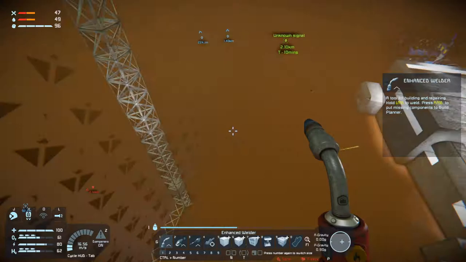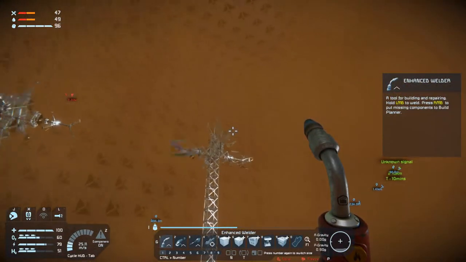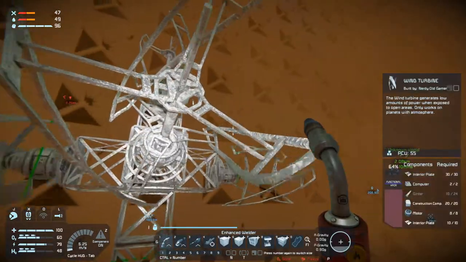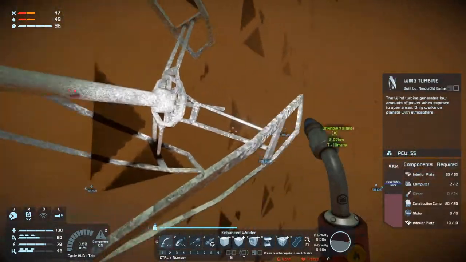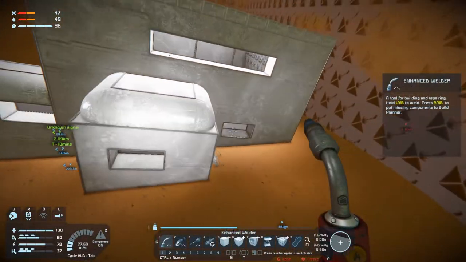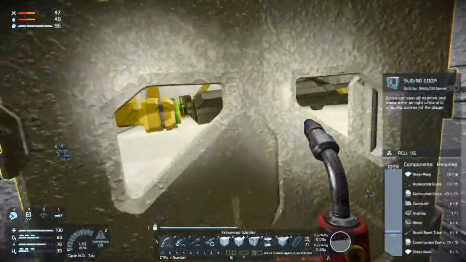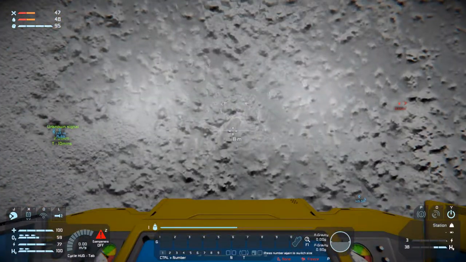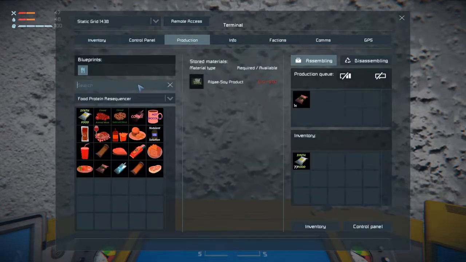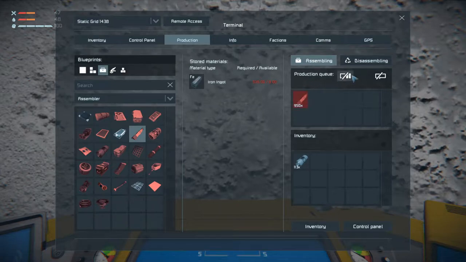One of them is built. I'm guessing that the others are needing something? Maybe? Girders? We need girders. Yeah, we need a lot of girders. Okay. We can make some girders. That is not a problem. Production. Assembler. Let's just make 1,000 girders. That should do it.